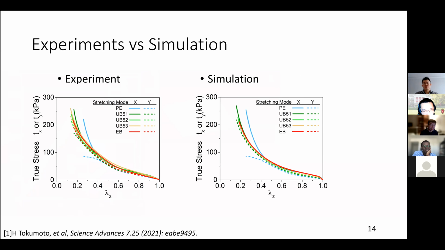We can also do a summary of the experiments with the simulation. We see that there is good agreement: the simulation is not only capturing the liquid crystal behavior of the elastomer, we are also capturing the stress-strain curve quantitatively. This is remarkable because our simulation is only using 4 parameters to fit all these 10 curves.